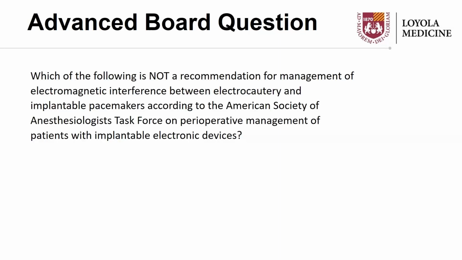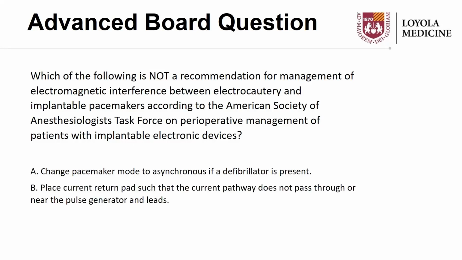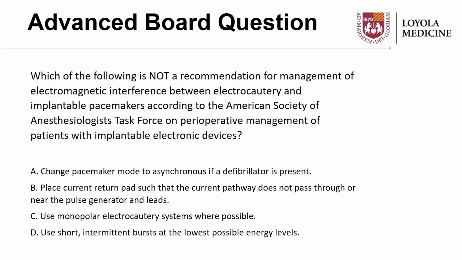So now, using the knowledge that we have discussed, let's attempt a real advanced board exam practice question, which I encountered on TrueLearn. So which of the following is not a recommendation for management of electromagnetic interference between electrocautery and implantable pacemakers, according to the American Society of Anesthesiologists Task Force on Perioperative Management of Patients with Implantable Electronic Devices? So which of the following is not a recommendation for management? A: Change pacemaker mode to asynchronous mode if a defibrillator is present. B: Place current pads such that the current pathway does not pass through or near the pulse generator and leads. C: Use monopolar electrocautery when possible. D: Use short intermittent bursts at the lowest possible energy levels.